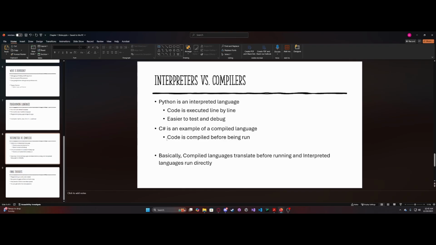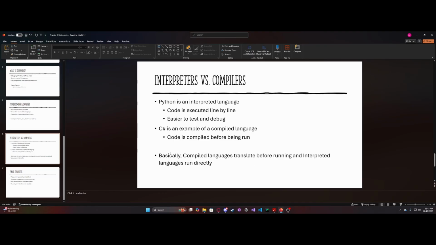But basically what this means is that the code is compiled before being run, right? So, there's pros and cons to each, but just know that Python is an interpreted language for now, and that compiled languages exist, and this means that the code is compiled before actually being run.